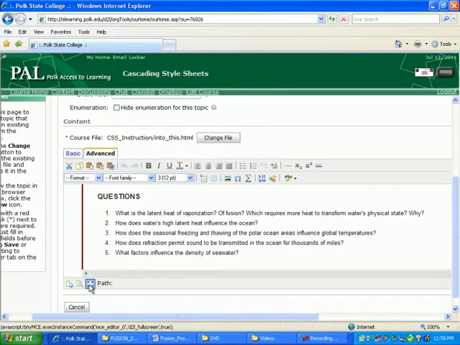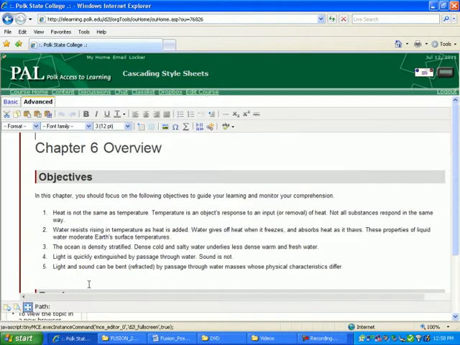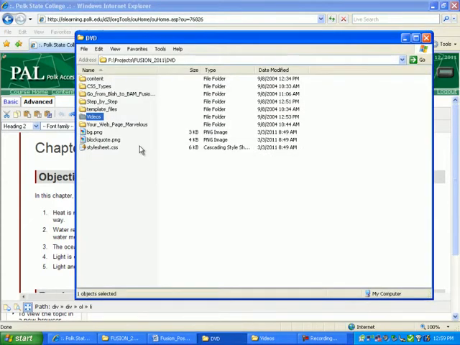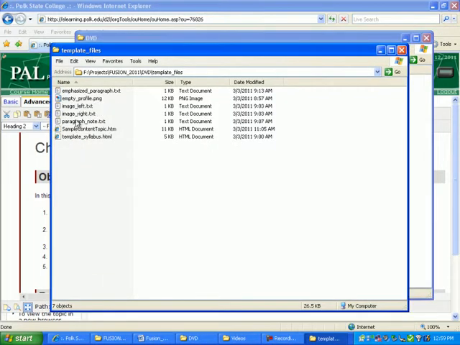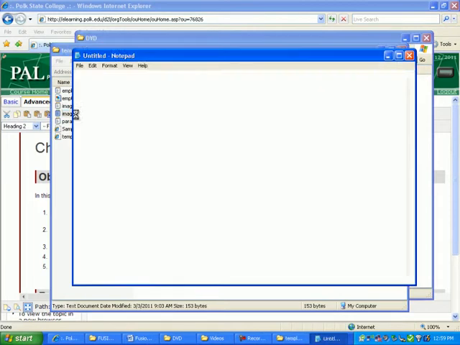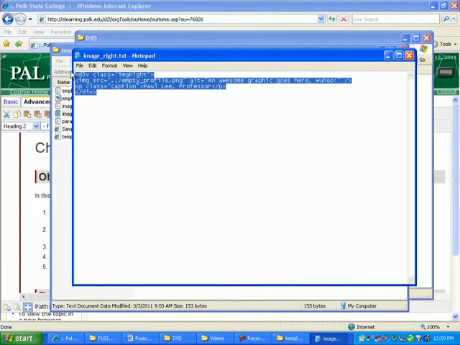Of course, you can always use the toggle full screen mode, and it brings the page into full screen. But again, you can just come in here and edit any aspect of the file. You can change it. You can add pictures. And this is where you can also work with code blocks, because this page doesn't have a picture. So we go in here to the template files, and we have paragraph, or excuse me, image right text. And so that's the code block for that.